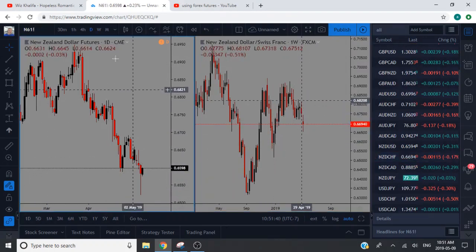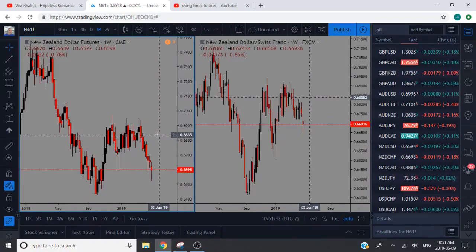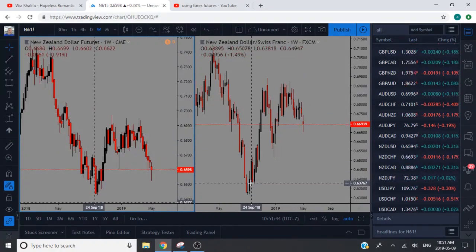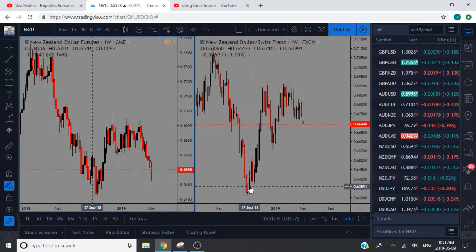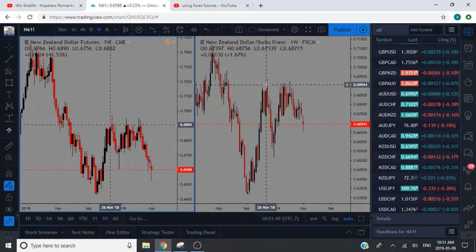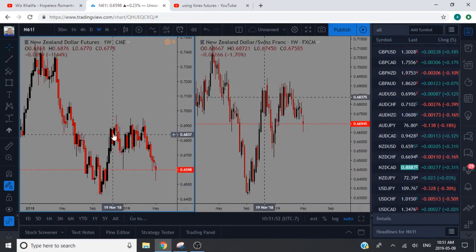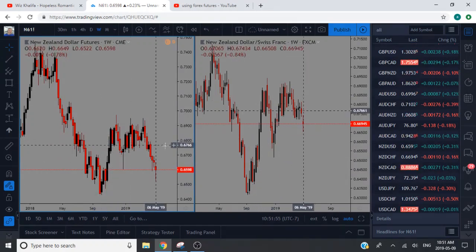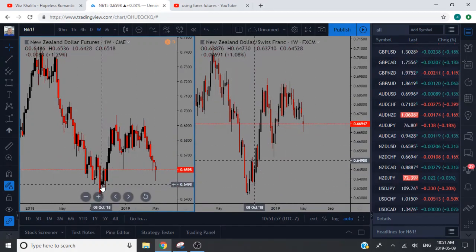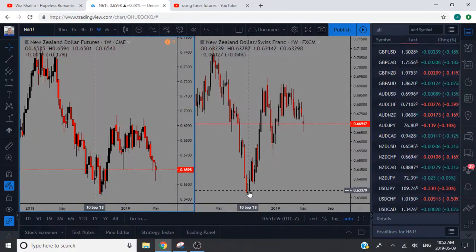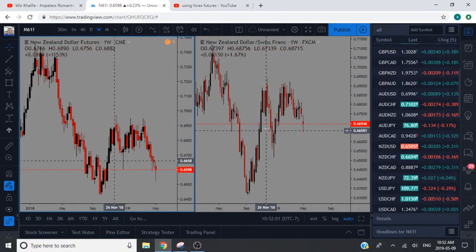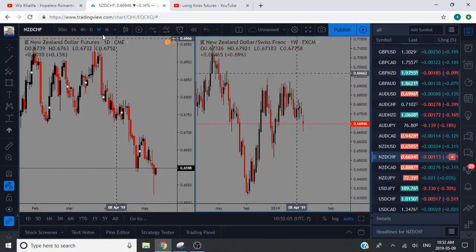This is going to be the weekly. Oh, well, you can see the big rally started down here and rallied all the way up. So in the New Zealand futures, you can see we had the drop-base rally. The New Zealand gained a lot of strength. Where did that start off? October 8th. October 8th is when the big rally started. So it's nice. Let's go back to the daily chart.